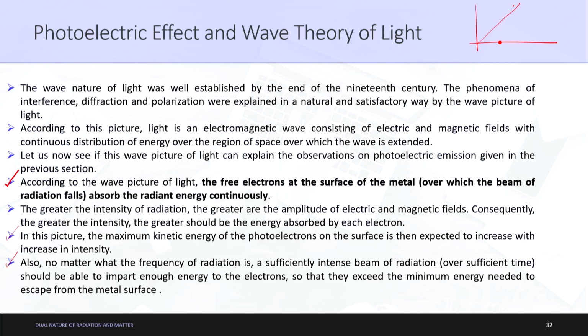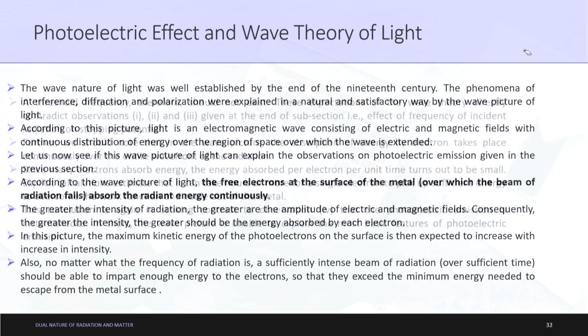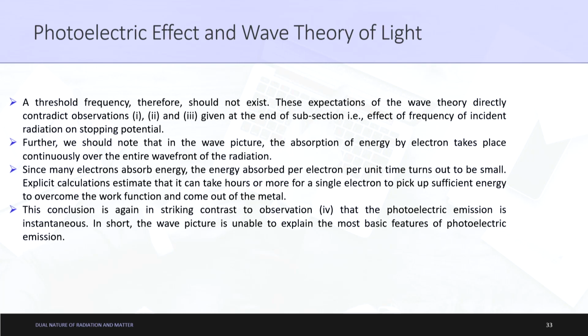But why it does not take place is the conclusion we will try to understand in the subsequent slides. Okay. So, this is the only crux. Let us start with the further discussions now. A threshold frequency therefore should not exist. These expectations of the wave theory directly contradict observations 1, 2 and 3 given at the end of the subsection, that is, the effect of frequency of incident radiation on stopping potential.